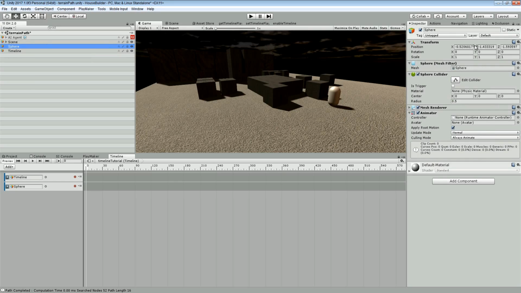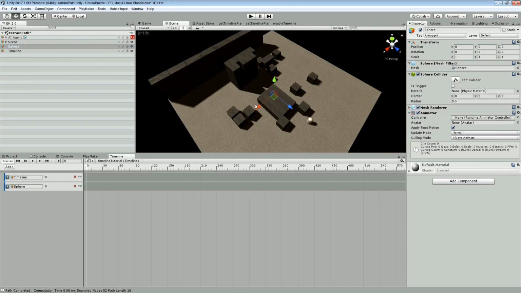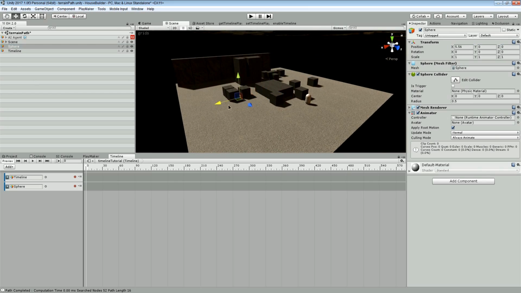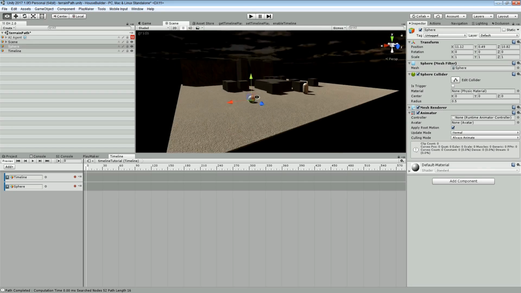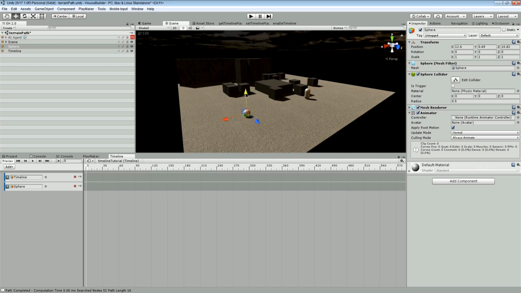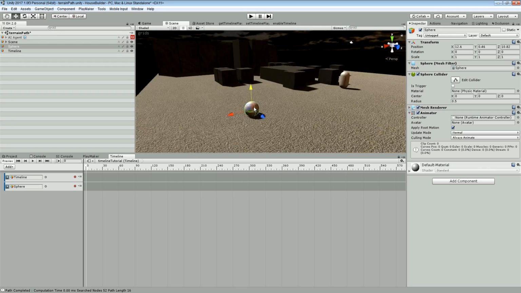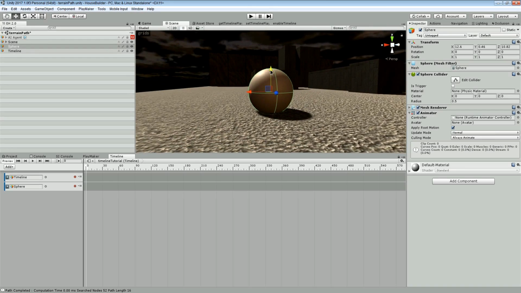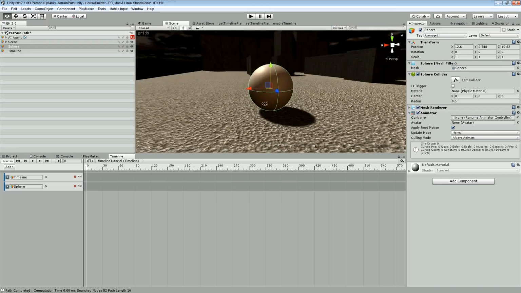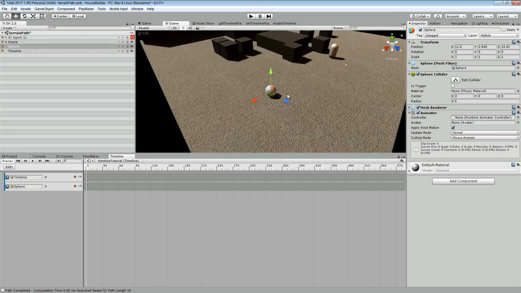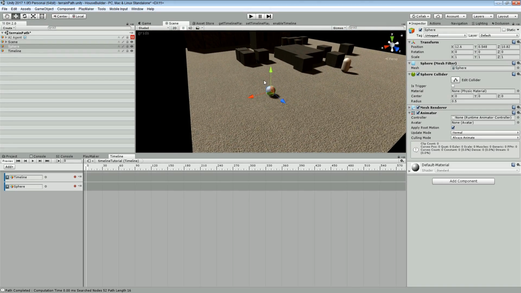So let's find our sphere. Where is it? I'm just going to send her to 0,0,0 so I can find it, and double click it in the scene view would help. So here it is. I'm just going to place my sphere right on the ground here, because this is where I want it to start. And what I'm going to do is actually animate the sphere now.